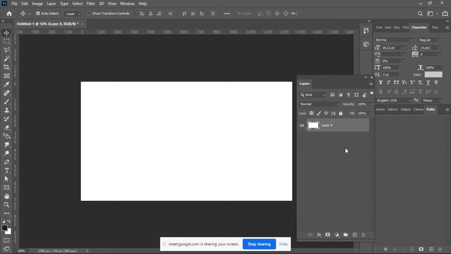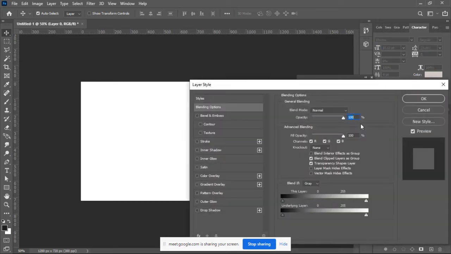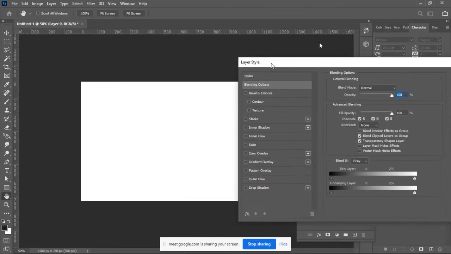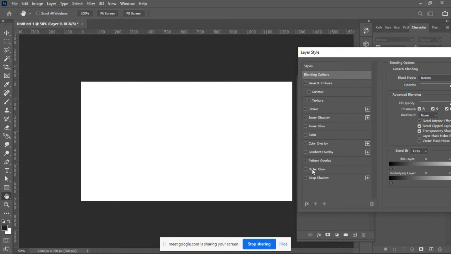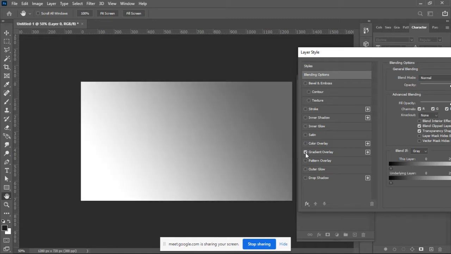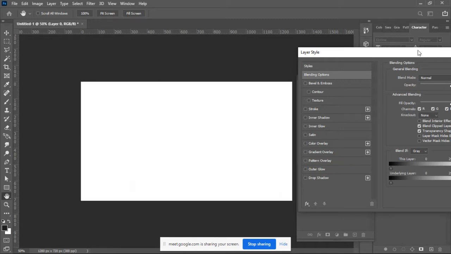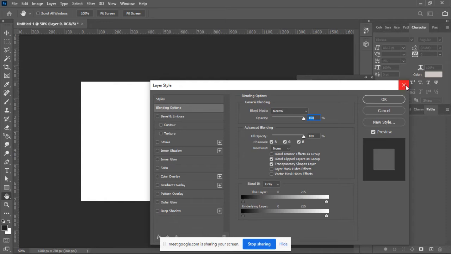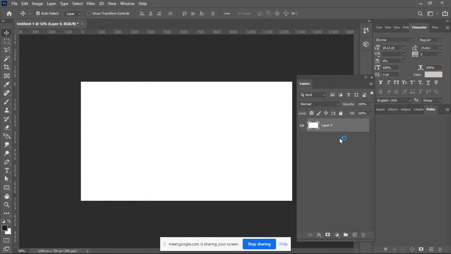Another way you can add a layer style quickly, instead of coming to the bottom of the layers panel, you can just double click at the right here to reveal more options for adding effects or the layer style. And once you pick that, you can choose a pattern overlay, something like a color overlay or a gradient overlay. That is another way that you can add a background color. So let's try a different thing.